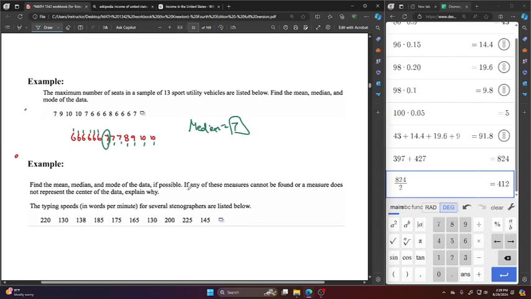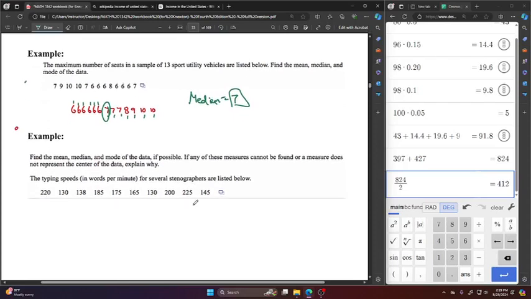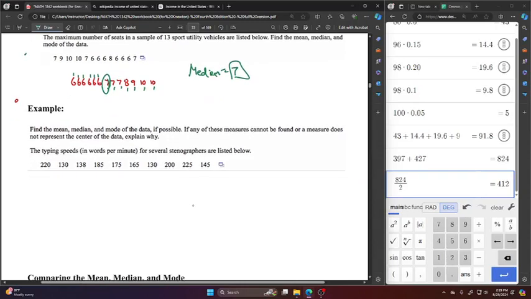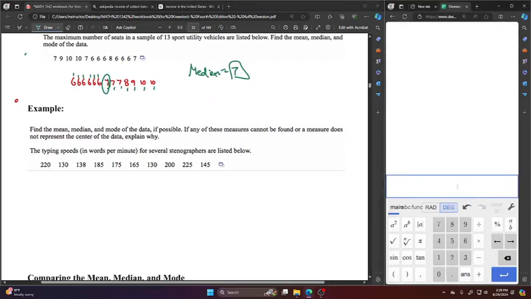Cool. Okay. Find the mean, median, mode of all these guys up here. Whoa. Typing speeds and stuff. All right. How do I find the mean? Add them all up, divide by what? What would I divide by? How many do I have? 10 of them? Okay, I'm going to be up here for a little bit. How about y'all find the median while I do this?